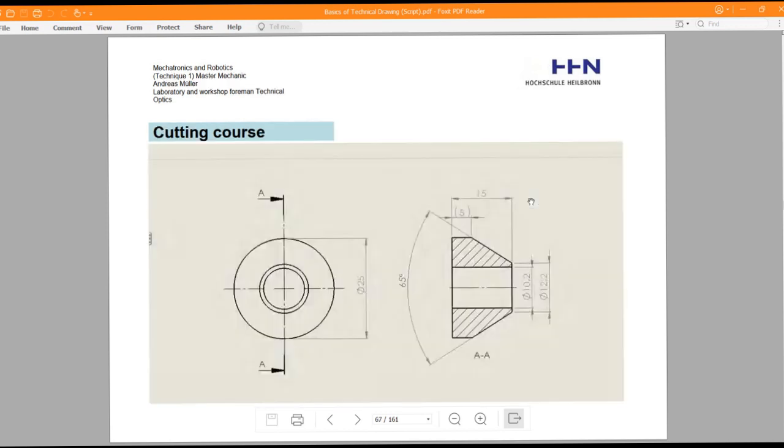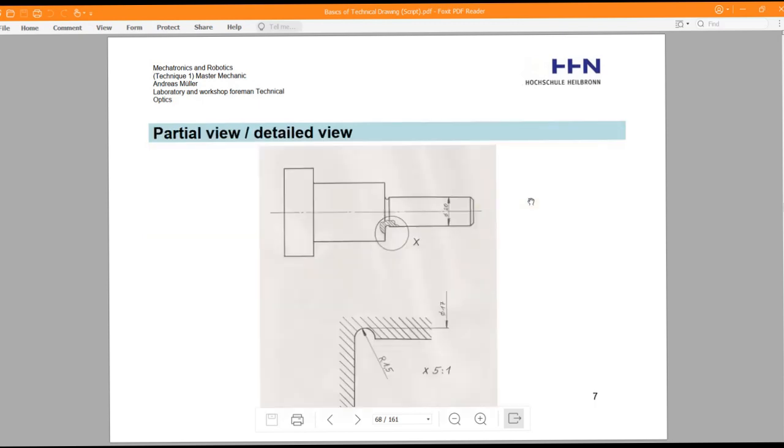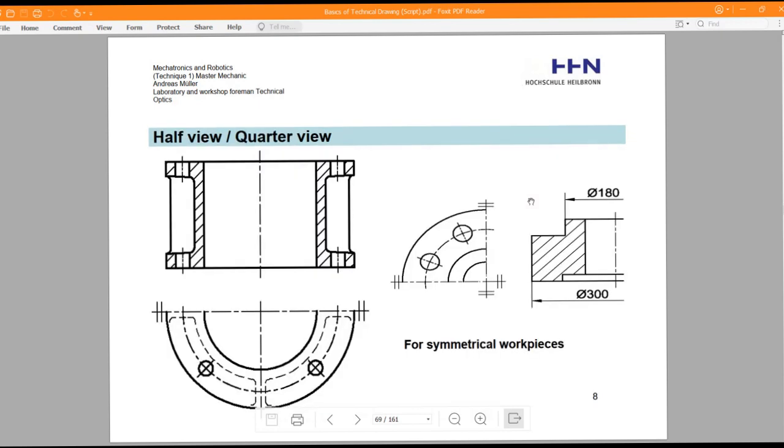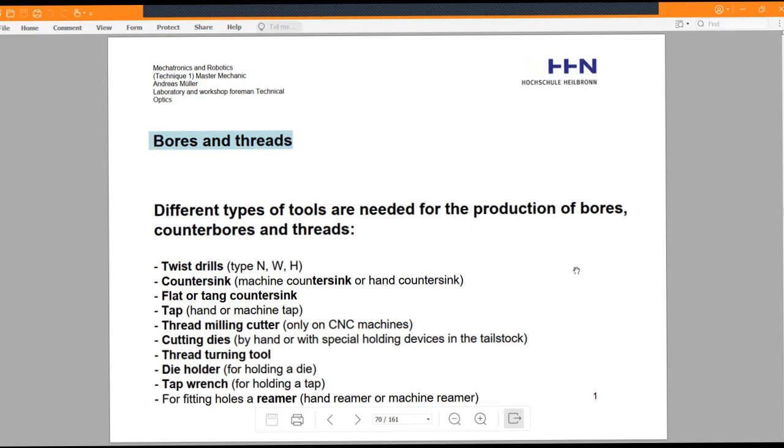Here's a cutting course example, partial view, detailed view. Here we can see the half view, here the quarter view. Of course, it's only for symmetrical workpieces. Okay, and here is the new topic, portion sets, but we will review it in the next lesson.